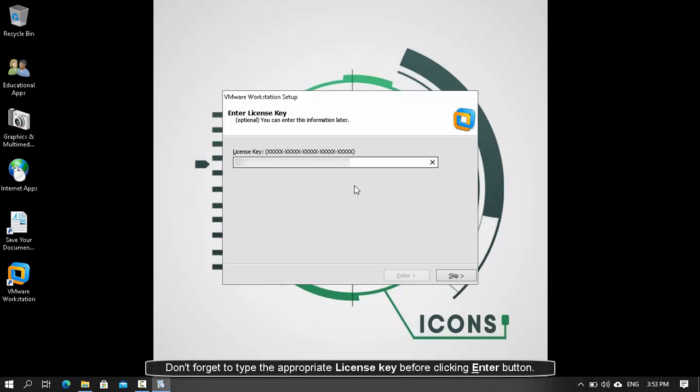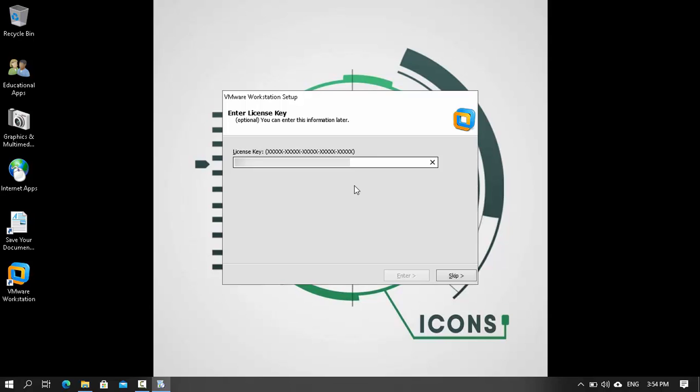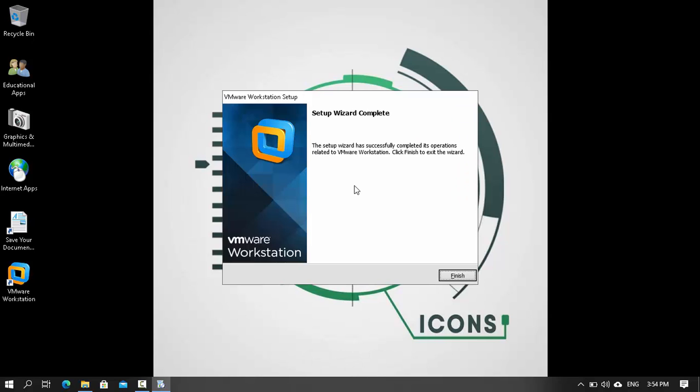Don't forget to type the appropriate license key before clicking Enter button. To finalize the installation setup, click Finish button.